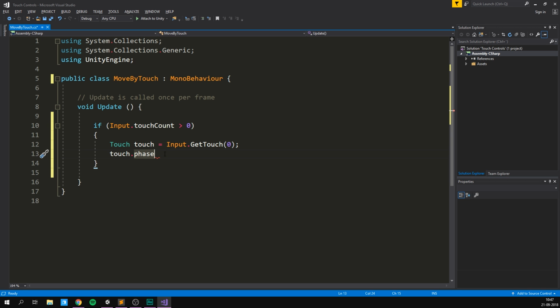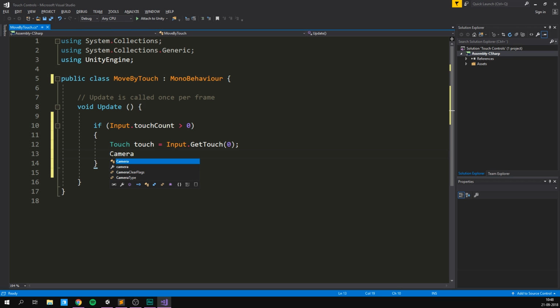So if, for example, we wanted to just move our object to the current point of the touch, we would of course use touch.position. However, touch.position is in screen coordinates. It's measured in pixels. And the position of our object is in world coordinates. It's measured in units. So we have to convert from screen to world space. And this is done really easily by referencing our camera.